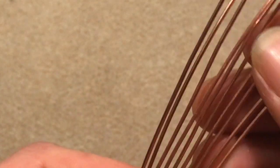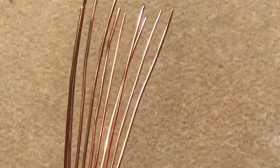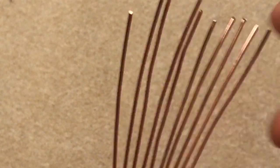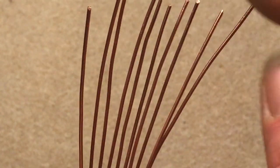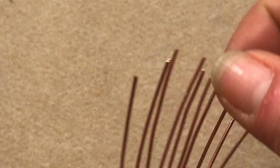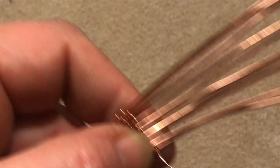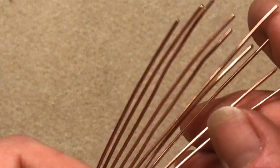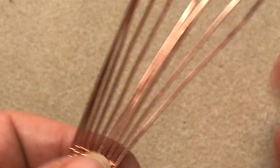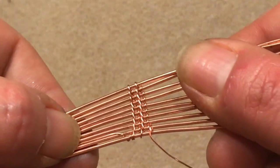Now, this is just another tip if you want to take it into consideration, because maybe on some projects you're going to be using 20 base wires, and even starting here, it's a lot. So another little tip is you put the first wire up higher, the second one lower, the third one higher, the second one lower, the third one higher. So you kind of know where you're at, where you're going in. In this case, we're good like this, but you can do that if you want to, and you just push them back down.